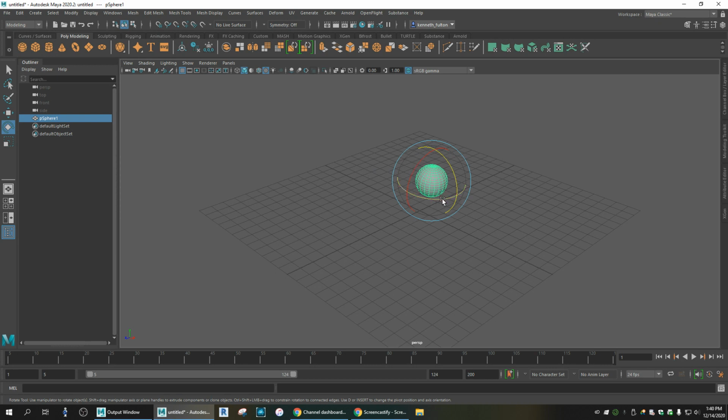I can rotate it along these different lines. You see the color coordinated lines here for rotating. You can grab it from either one of those axes and rotate around, or you can have free rein by grabbing somewhere in the gray area, and you can rotate wherever you want just by dragging and rolling around.